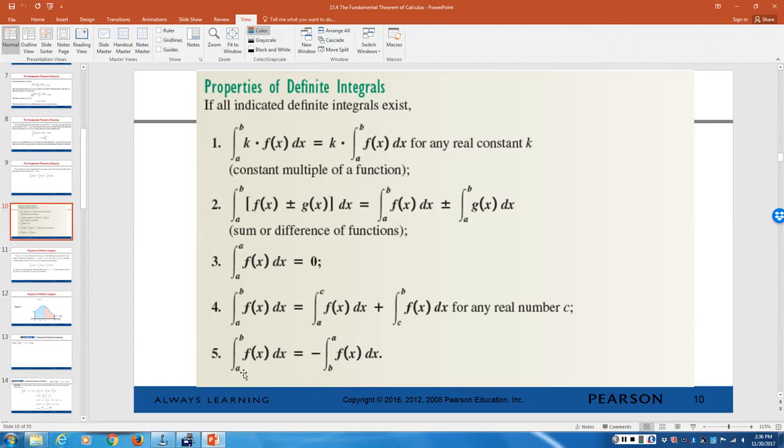And then it says that if you integrate backwards, if you're supposed to go from a to b, which means you subtract the function at a from the function at b, and you do it backwards and do the function at a minus the function at b, you're going to get the negative of the answer that you're supposed to get. It's just going to change the sign. It's like saying if I was going to do an integration from a to b, but I start at b, I'm going backwards. And if you go backwards, calculus thinks that's negative.